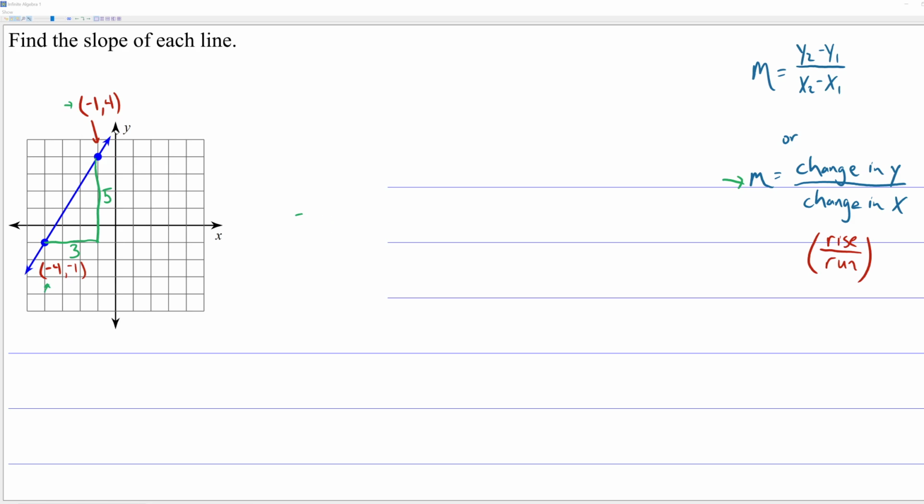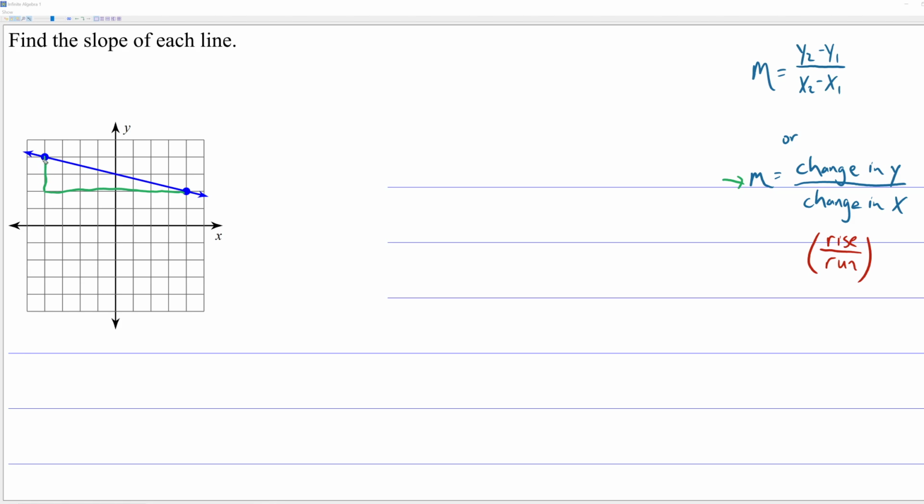And we're going to do one more example of this. Let me erase the markings here. So we'll do exactly the same thing to find the slope of this line. We'll just calculate the change in y and the change in x. So if I draw a right triangle, and I could actually start at either one of the points, it doesn't matter. Just remember, when you're going down, we're going to count that as negative, and when we're going to the right, we're going to count that as positive.